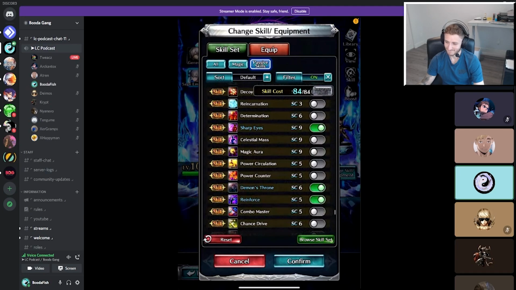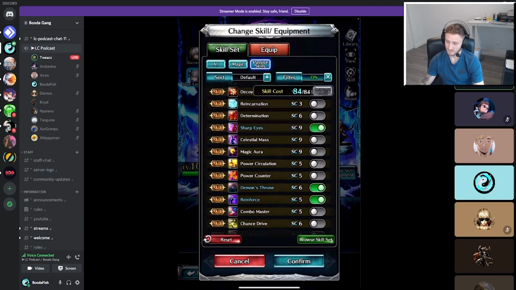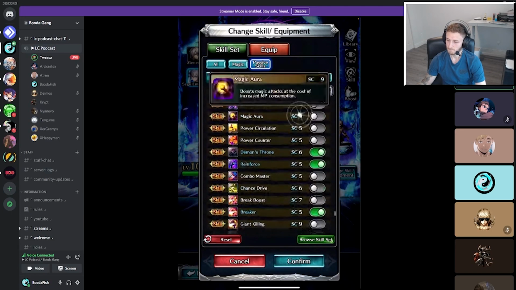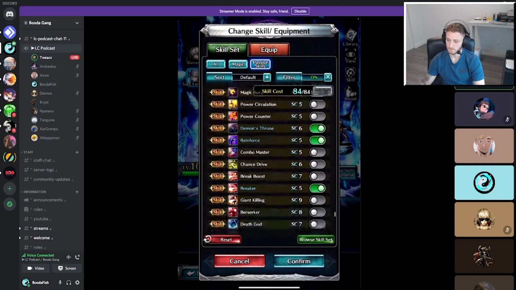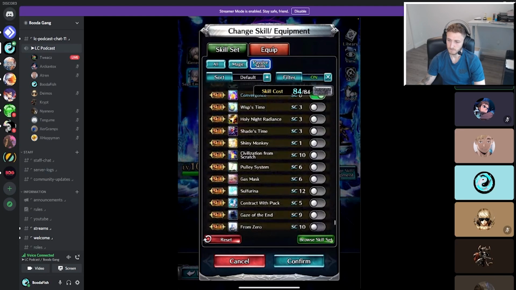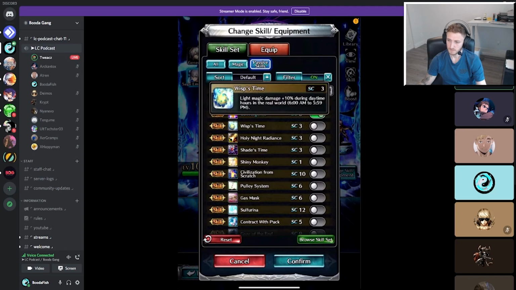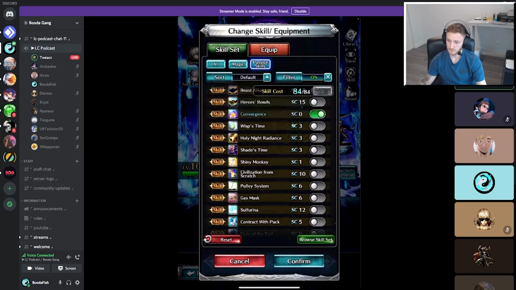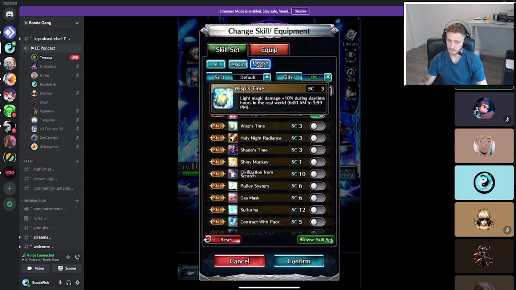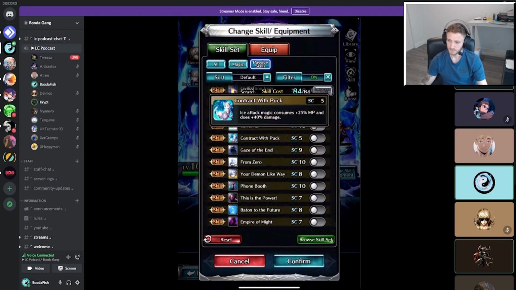Magic Aura is fantastic for 9SC. It's, what, 50% damage for 25% increased? Or is it 75% damage for 50% increase? Something like that, but that's one of the better skills for magic. And then you have a couple of conditional ones down here. Like I know some of the old skills that we had for mana, Secret of Mana was this Wisp Time. We got Holy Night Radiance in these. These are both during the time of day, Shades Time during the time of day, and then you've got Contract with Puck that multiplies Magic Aura just for ice.